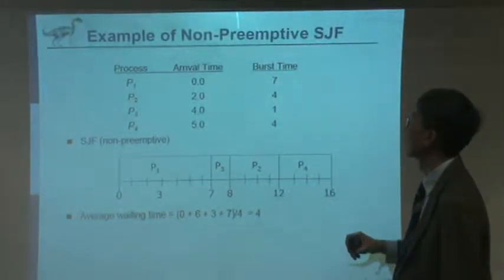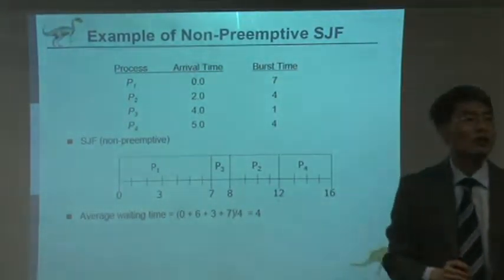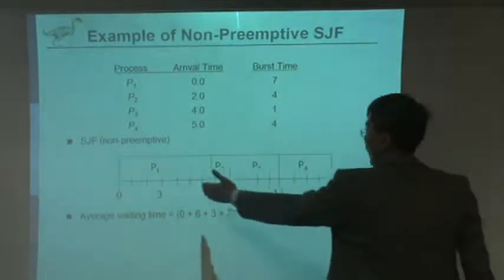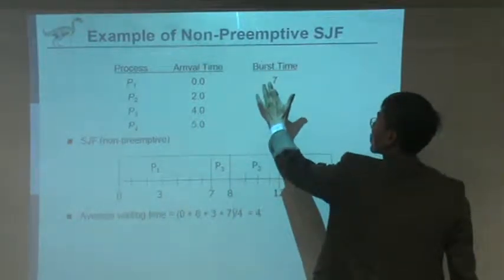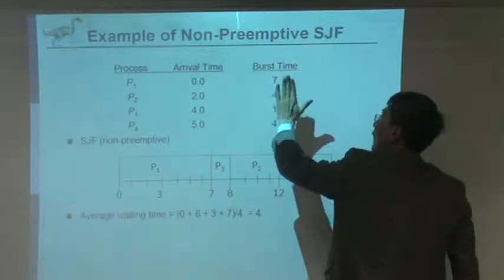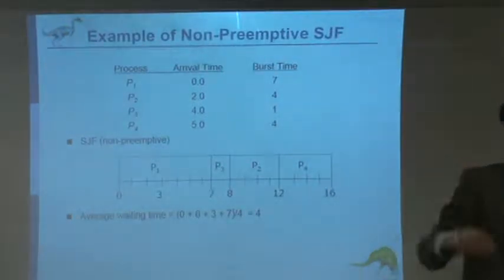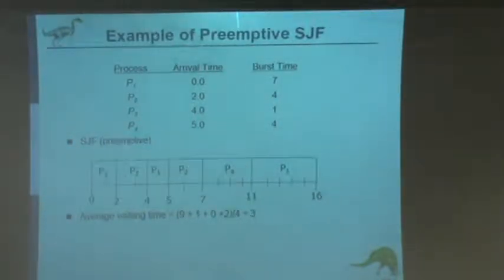Then pick up the process that has the shortest CPU burst time. Shortest remaining job first will consider, for example, at this time 12, the remaining time of process 1 will be 5. So instead of 7, you can consider 5. And 4 is shorter than P1. So P2 will be selected in the preemptive case of shortest remaining job first.